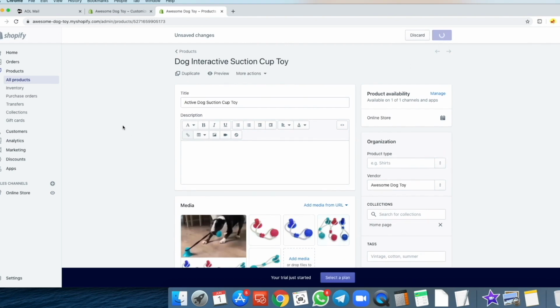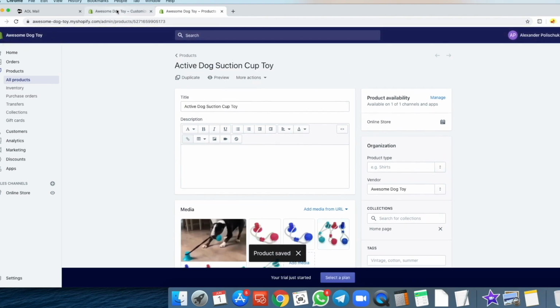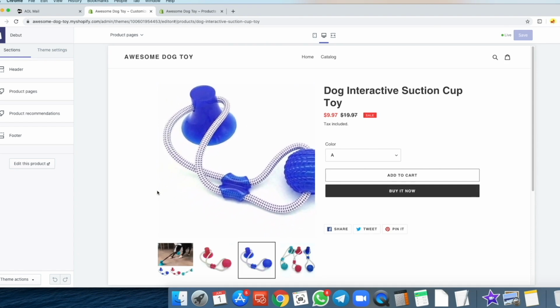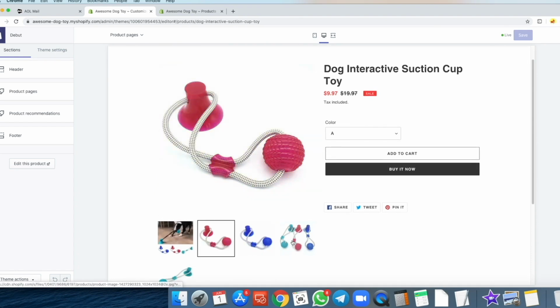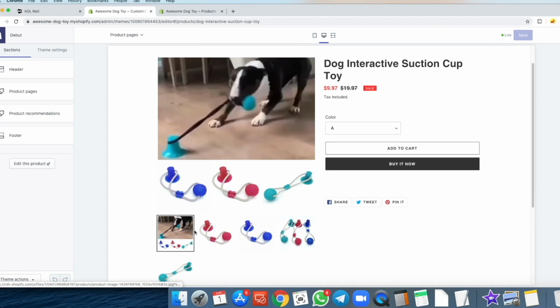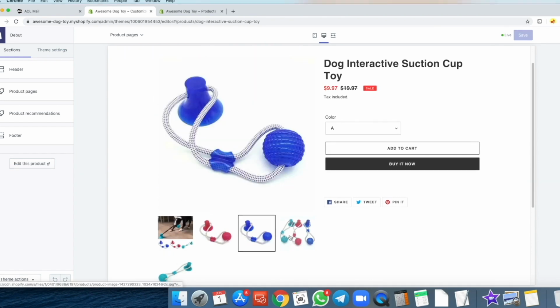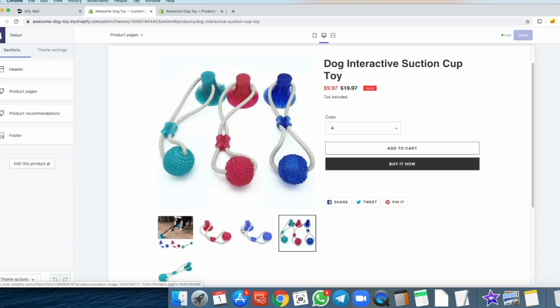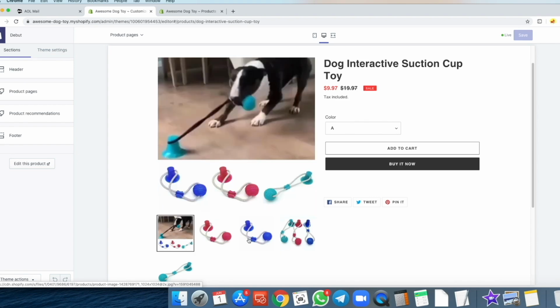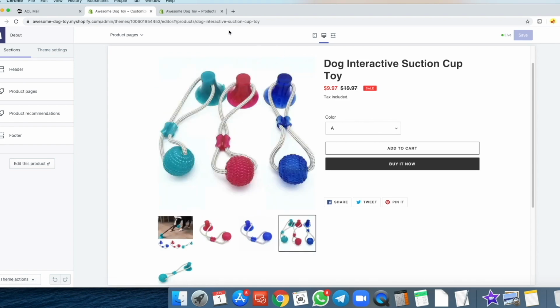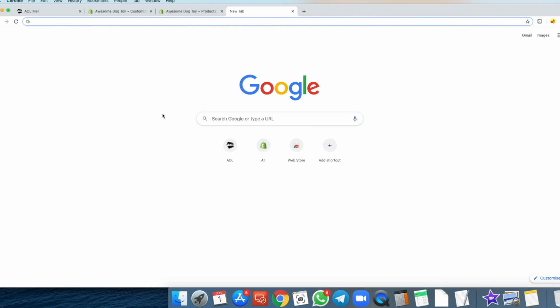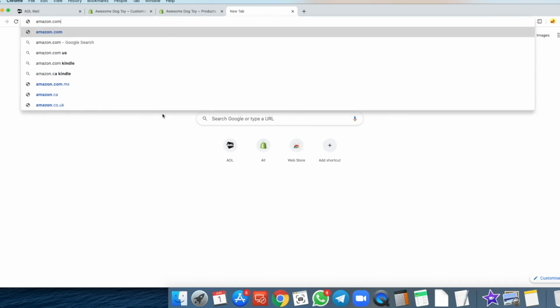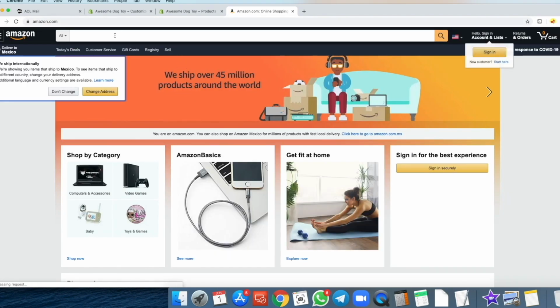Let's hit save. And the next thing that we want to do, we can start with product images. There are some decent images that I can see over here. This one, of course, I'm going to get rid of. We have these images over here. I like to keep my images on a white background. I don't like them to have any kind of different background. So what I would do is try to go to Amazon and search for this product and see if I can get better images from Amazon.